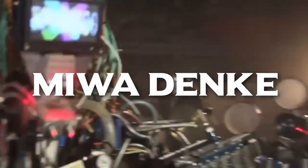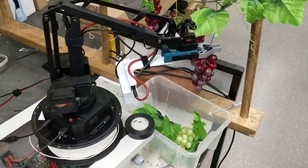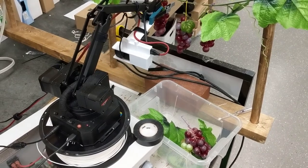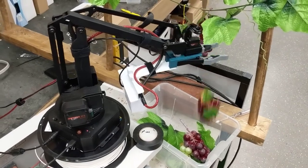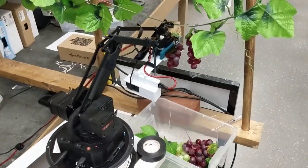The robot musician Otto Meroi, developed in partnership with Miwa Denki, was playing music on an unusual instrument during the event. At the exhibition, the Ministry of Agriculture, Forestry, and Fisheries displayed an autonomous harvesting robot, which was meant to be simple and inexpensive so that farmers facing labor shortages could buy it. The robot utilizes computer vision to detect and harvest ripe fruit, and stretched cables were the most cost-effective way to move it.